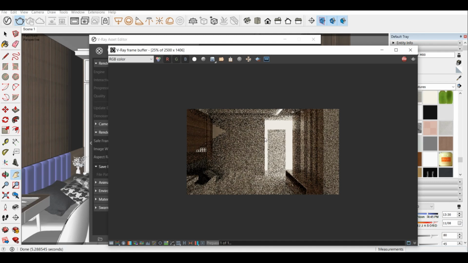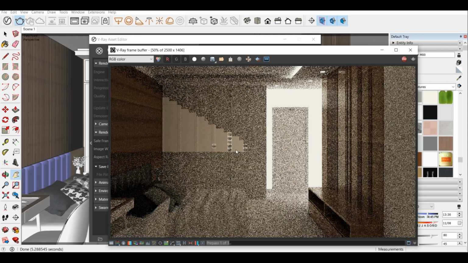So let's see this render process. It might take some time, as it's the pre-pass only. After this there will be a rendering part, then there will be a final settlement of this image, then you will be getting the last and the final image. So we can't wait that much. We will see a few things in this render, the quality, and after that we will just close this render.